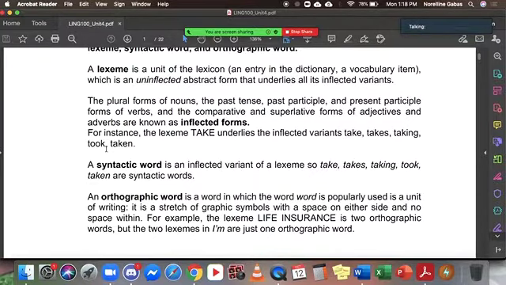Halimbawa, that is the girl that took my pencil. Yung that doon, di ba? That is the girl. Iyon yung babae, pag tinagalog mo, na kumuha ng lapis ko. Yung that, iyon. Yung babae, na kumuha. Pero hindi naman naulit yung iyon doon sa sentence in Tagalog. So, ibig sabihin, yung second na that, iba yung function.